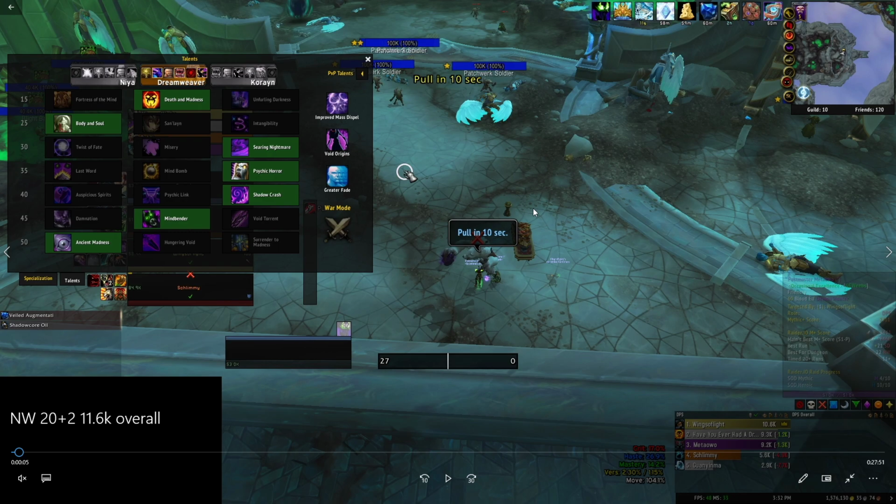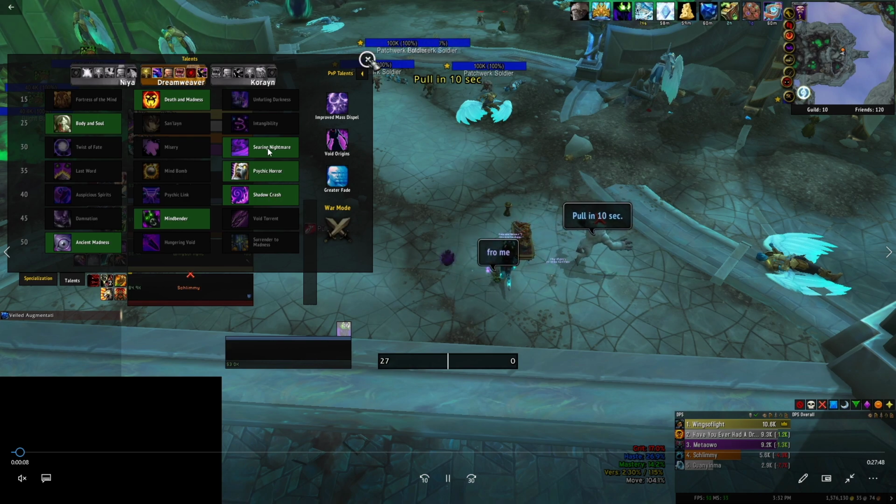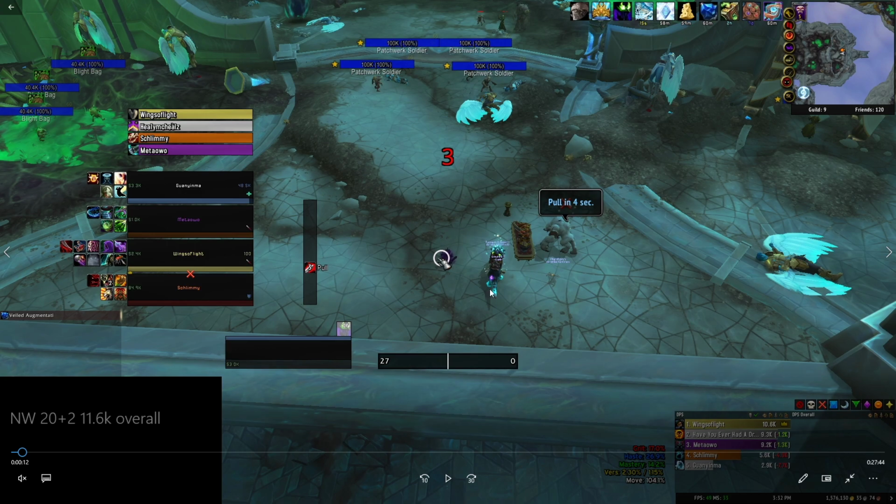I really like Field of Blossoms, and like I said, I feel like the capstone trait of Dreamweaver is really, really strong. So these are what I'm running: Ancient Madness, Shadow Crash, Searing Nightmare, because I'm in a coordinated group. All of us are in Discord with each other. This guy is a pug, but the rest of us have been friends for a while.